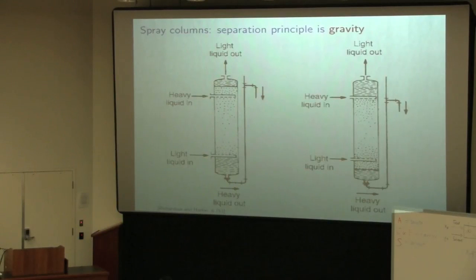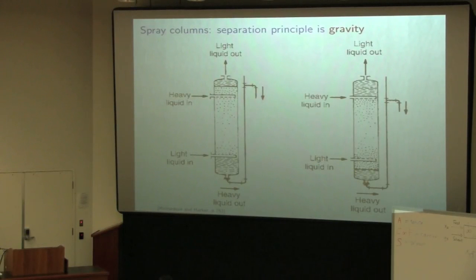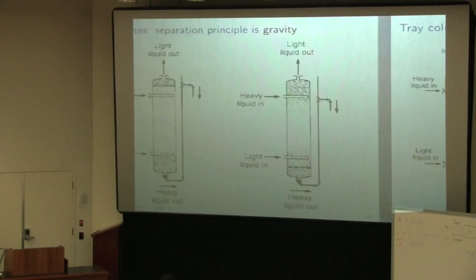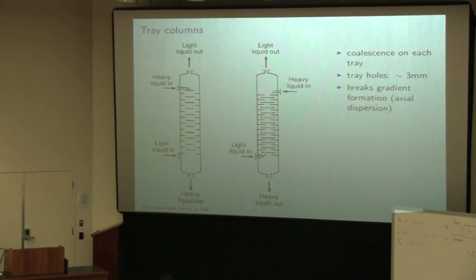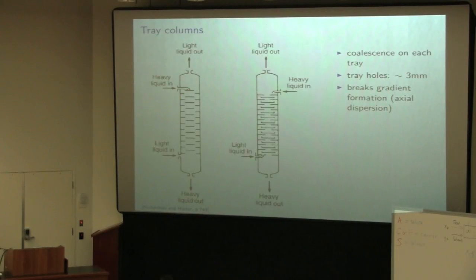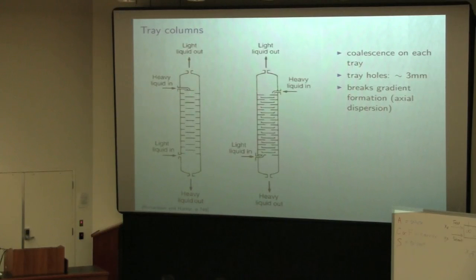The figure on the other side is just the reverse — when your lighter phase is the majority and your heavier liquid is in the minority, so this becomes your continuous phase and the heavier is your dispersed phase. We don't see empty columns a lot because we're relying purely on gravity. So we'll tend to add trays to the column — this creates better contacting and mixing, encourages mass transfer as material flows down from center to side baffles. We'll add holes to the trays, about three millimeters, which encourages coalescence and breaks up the axial dispersion.